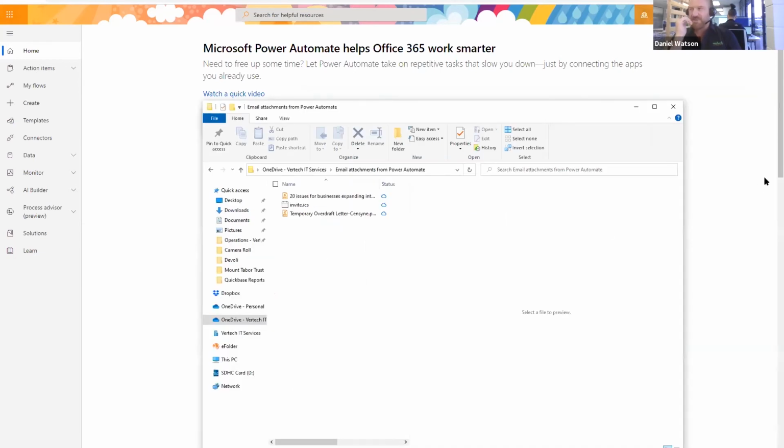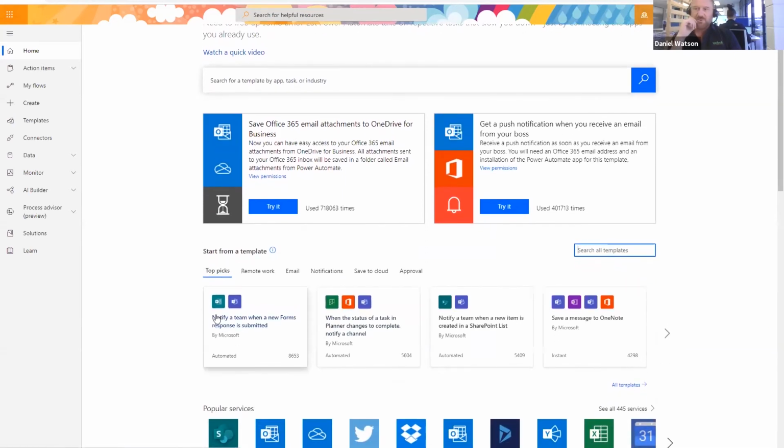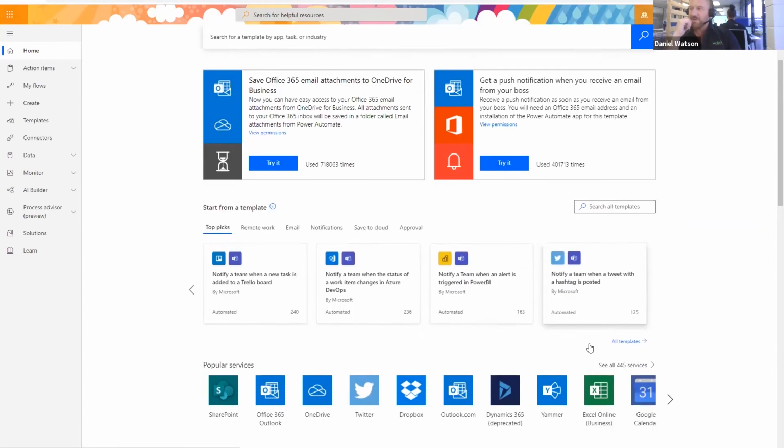Because sometimes if you're trying to hunt down a file, it's hard to find it within emails, and maybe it's just looking in that folder. But there's a lot of extra templates in there. You can see how, as a team, if you start using one aspect of Microsoft 365 to do one task, you're potentially able to link them together to save a bit of time, make sure that people are being notified, that files end up in the right place and are manipulated the right way. And there is a stack load of templates already in there that you can pull from.